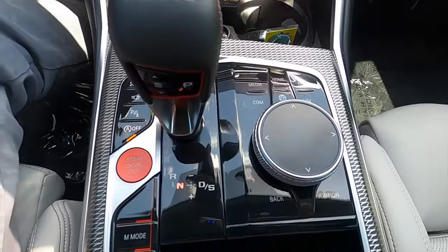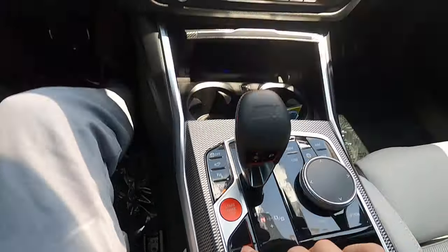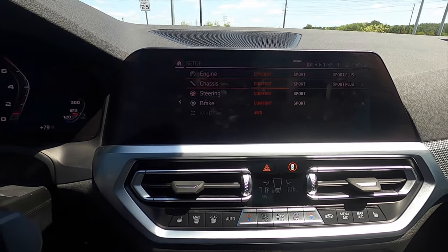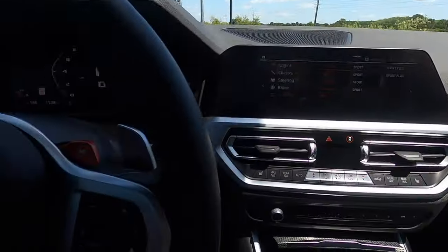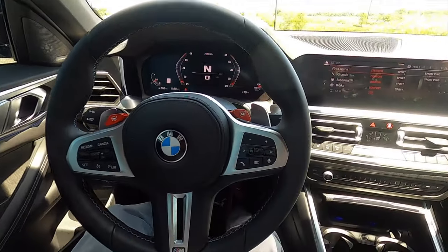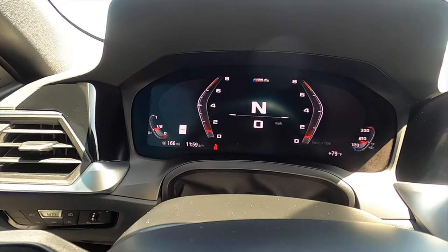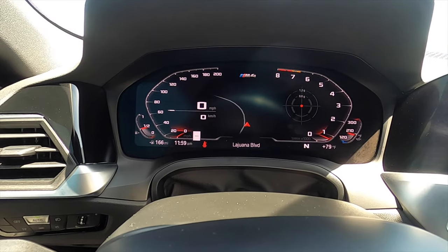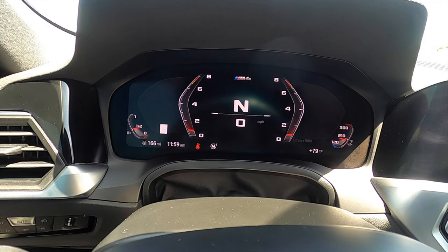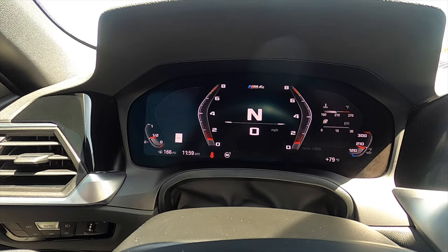M badging around the gear lever, iDrive 7, and driver mode select, which can go into M for road and sport. You can set it up to sport plus with the M2 and M1 paddle shifters, a leather-wrapped M steering wheel with multifunction controls and regular paddle shifters behind it. The gauge cluster is a digital reader that changes to a boomerang layout for normal driving, and when you switch it into sport mode it becomes more dynamic. Hit the BC button and you can go through an array of driver information.